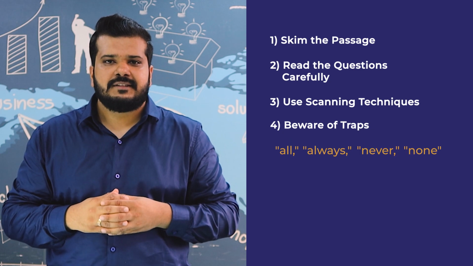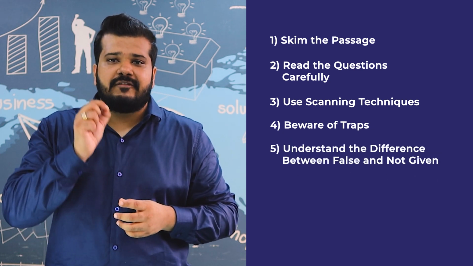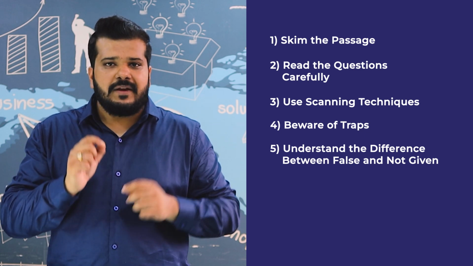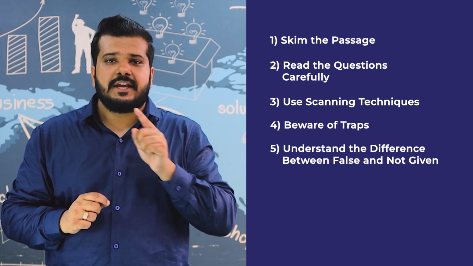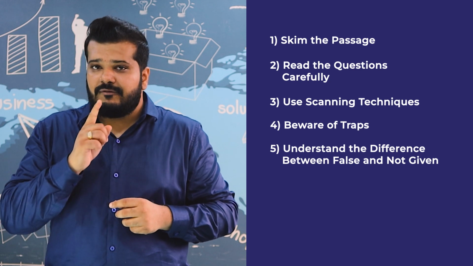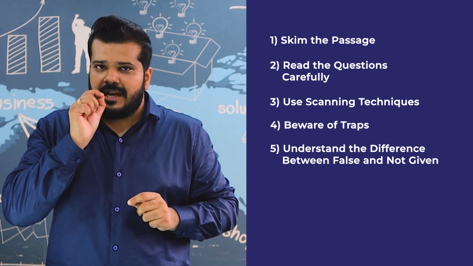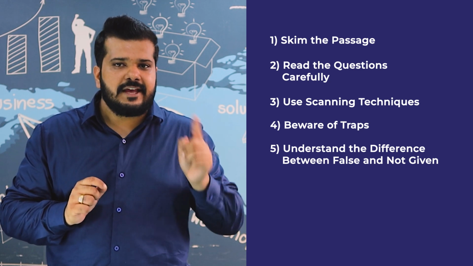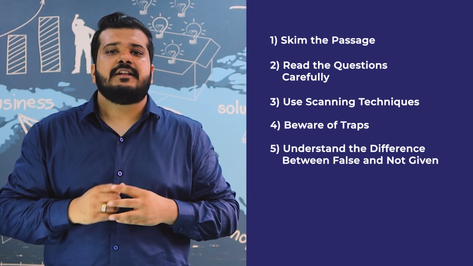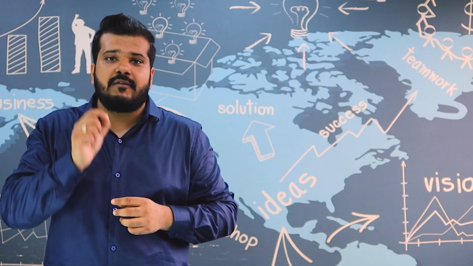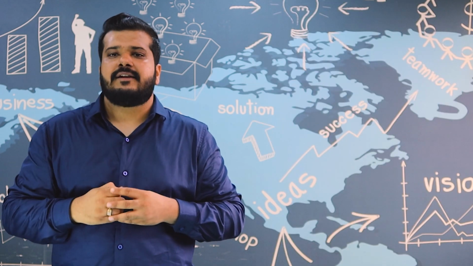And the last one is understand the difference between false and not given. Differentiating between false and not given statements is crucial. Remember that false statements directly contradict the information in the passage, while not given statements lack clear confirmation or contradiction in the passage. Avoid assuming a statement is false unless you find explicit evidence to contradict it.